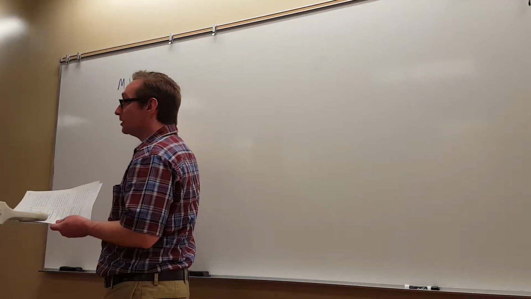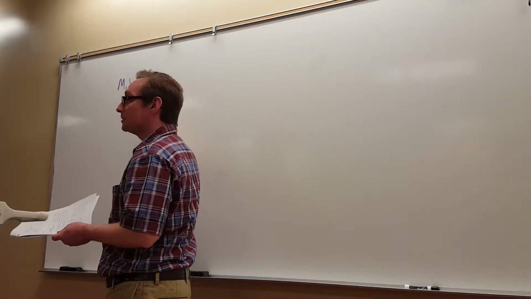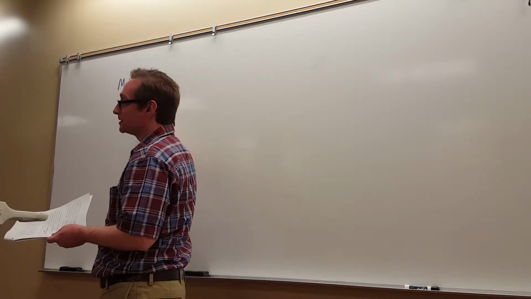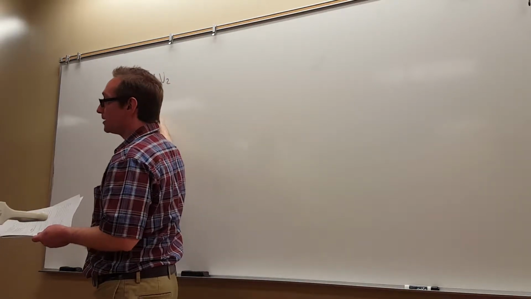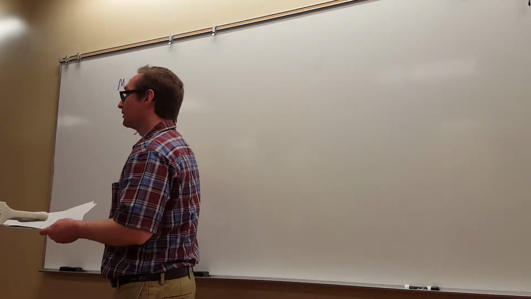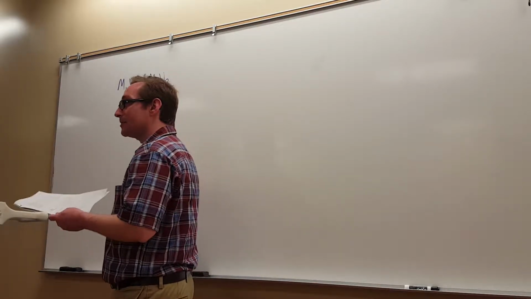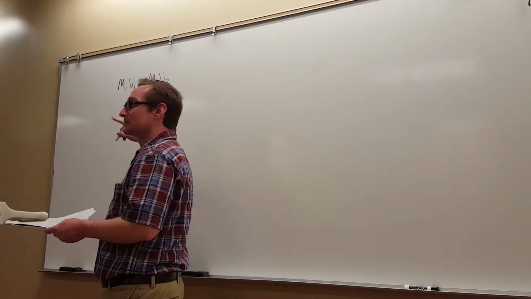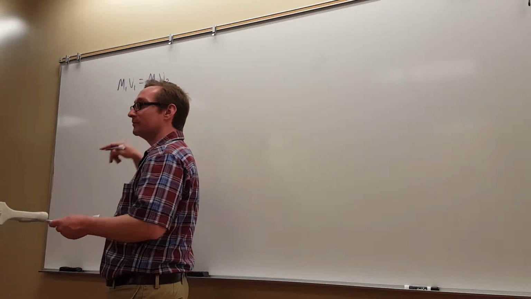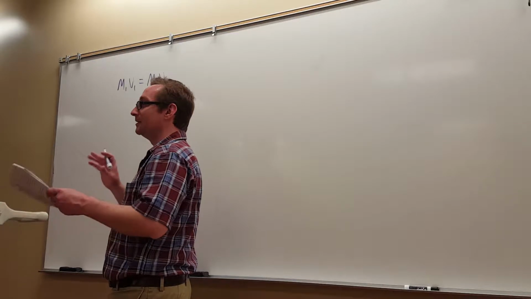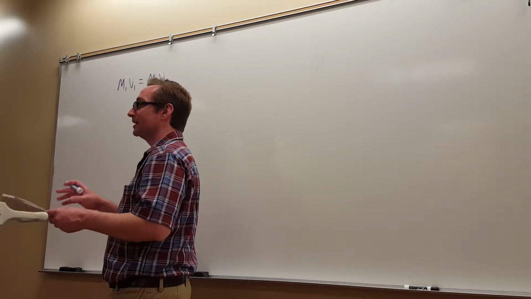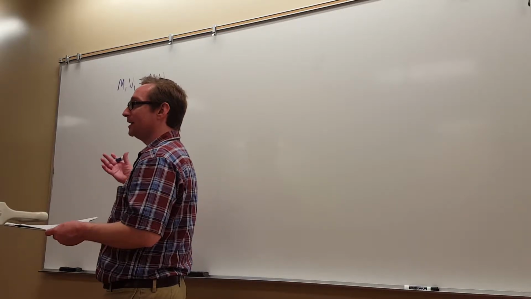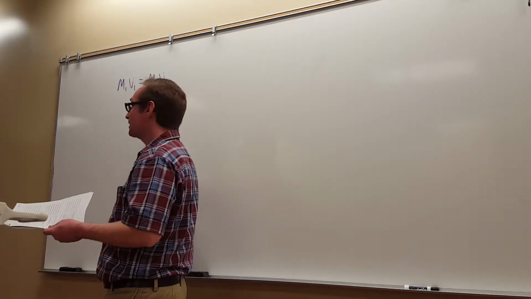It's always good to look for one, but not all chemistry problems have a reaction that happens. And when there's no actual chemistry that happens, then you don't have to worry about finding that balanced chemical equation, you don't have to worry about stoichiometry, you don't have to worry about any of that. So I think it's always probably the first question you should ask yourself doing any chemistry problem: is there chemistry happening? And if so, what is the reaction? If not, then what equation do I need to solve the problem as is?